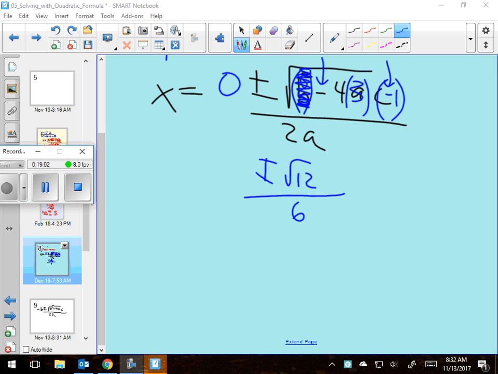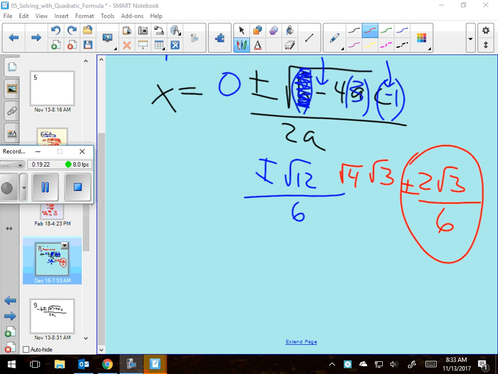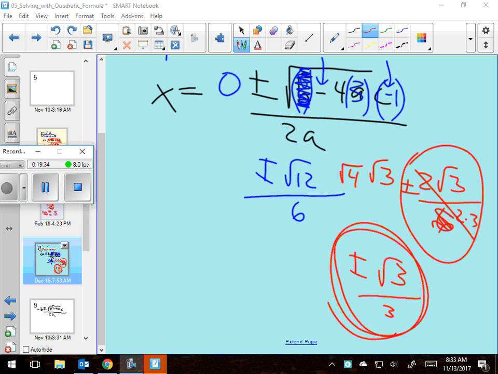If you left it this way, I would cry a little bit and mark it wrong because it's not simplified. And b, tell me what to do. Okay, so I'm going to go root 4, root 3, and then I'll agree with you, 2 root 3 over 6. And can I leave it that way? No, because something factored on the top, so something should factor on the bottom. This 6 could be 2 times 3. Cancel them. Plus and minus root 3 over 3. How many of you actually got that far all by yourself? Okay. There's a lot of little reducing steps in there. Any questions?